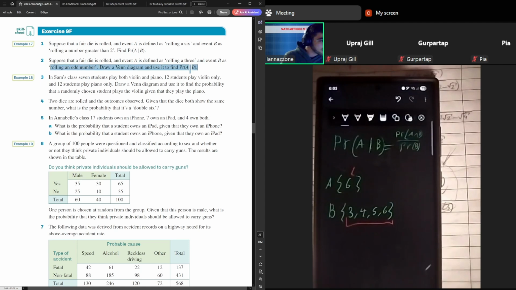All right, question 2 is basically the same thing, so I'll leave that one there. Question 3, however, is slightly different, but we did look at a... Oh, this one's actually forcing you to use a Venn diagram. Yeah, you can practice that if you want. I'm not actually fussed which way you do it, as long as you know how to do it with a Venn diagram. Question 3.